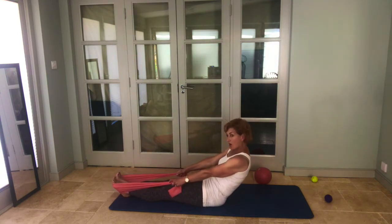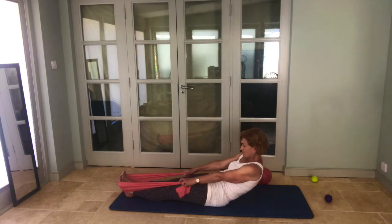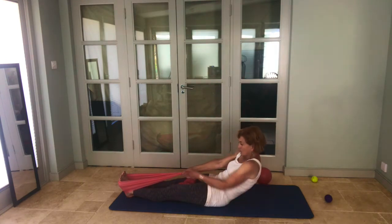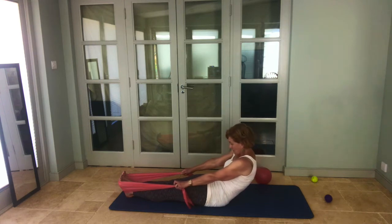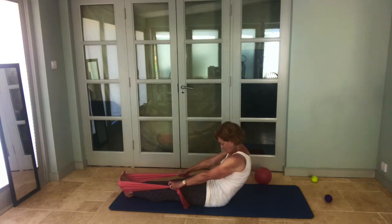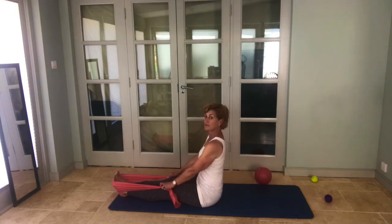So we're doing a half roll back. We're not going the whole way down. Good. Now stay there, pull in your tummy, and reach the feet into the band, as if you're trying to push that band away a little bit further. And then try and keep yourself exactly where you are on your pelvis, but pull in your middle tummy and try and curve your shoulders forward more. So you're forming a big curve in your back. Then roll onto your sit bones and restack your spine.